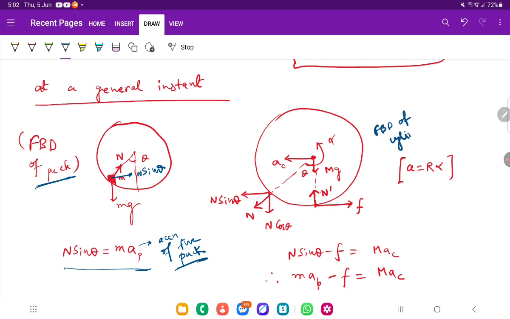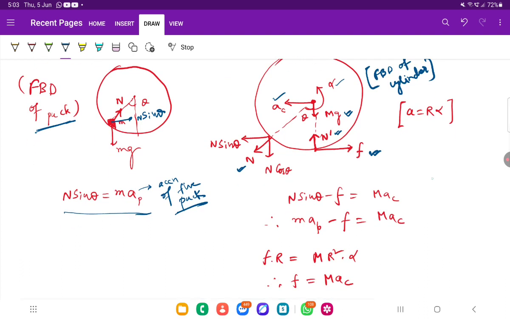This was the FBD of cylinder. So here I have shown the normal reaction or the interaction force between the puck and the cylinder. N dash is the normal reaction offered by the ground to the cylinder. Small f is the frictional force, and capital Mg is its weight, which is acting from its center of mass, right? And a_C I have assumed is the acceleration of the center, and alpha its angular acceleration. And you can easily observe that alpha will be anti-clockwise only because N dash and Mg will have no contribution towards alpha, only f, the frictional force, will have the contribution, and that will ensure an anti-clockwise angular acceleration.